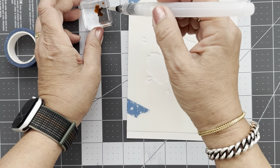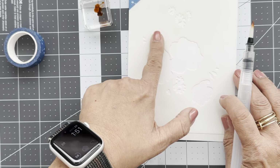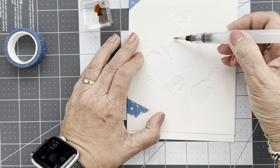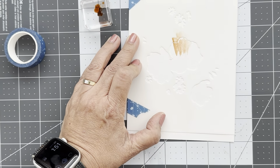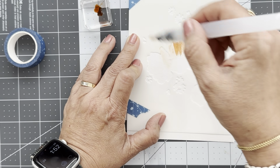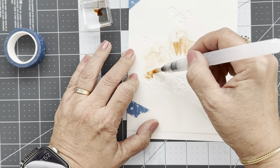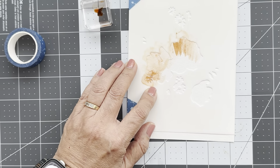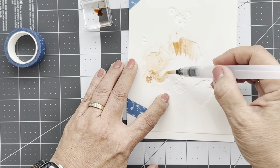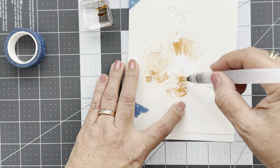And let's start playing. So I'm dabbing this, and again, the key is swiping it this way. That way, there's better chance of keeping it within the image, if you know what I mean. So, okay, that's probably not enough water. Let me dab some more water. Okay. And there you go. It's actually a very relaxing process. Now see, with this one, I want to make sure that as I'm going, I'm dabbing it dry so it doesn't have any unnecessary leakage. Okay, but even if there is, that's fine. Okay, so that's all there is to it.